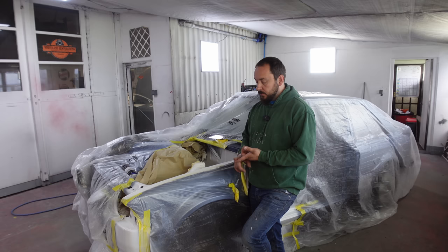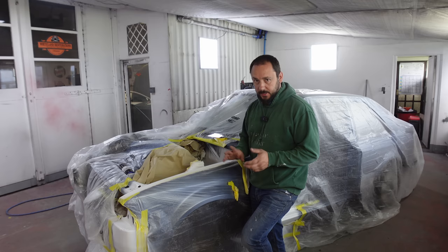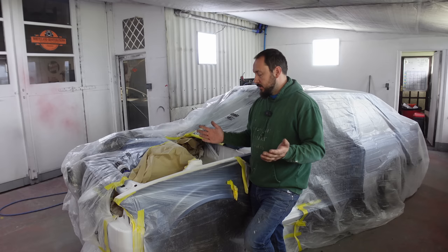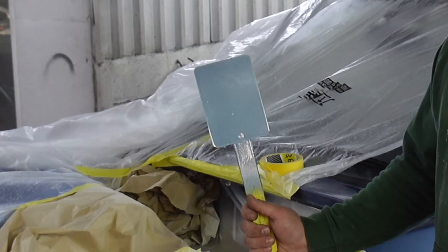Let's have a little catch-up. We've got the wing on, we've capped it to the bonnet, capped it to the door, it's all welded up. The battery tray is in and modified to be the right battery tray at the right angle. We've done all the filler work, all the primer work, and all the sealer work — well, not quite all the sealer work; there's a little bit more to do just before paintwork. Let's talk about paintwork.